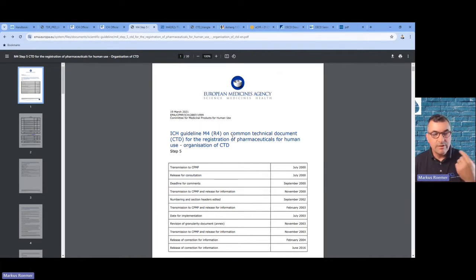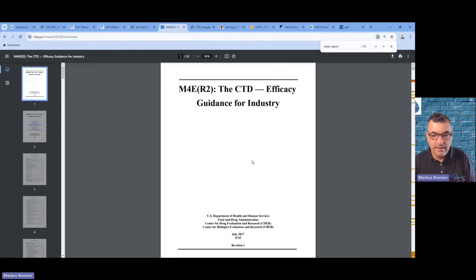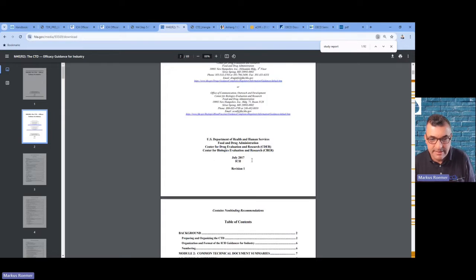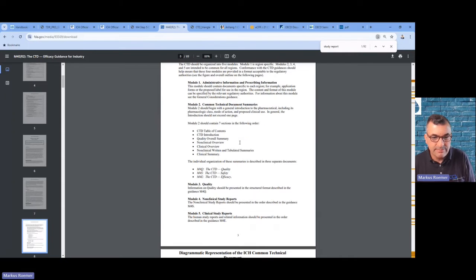So if you go into M4, for example, of the ICH guidelines, here you see the power of the ICH. That's very interesting. These ICH guidelines are rolled out in different steps, and step 4 is the final one, and step 5 is when it's integrated into the different agencies, like here, step 5, guideline M4, put into the guidelines of the EMA, the European Medicines Agency, sorry. And you find exactly the same here in a US FDA guidance for industry. It's exactly the same chapter numbering, the same content written in it, the same format.